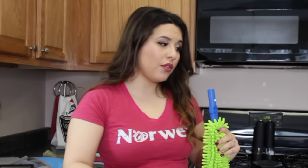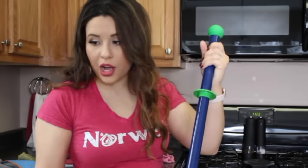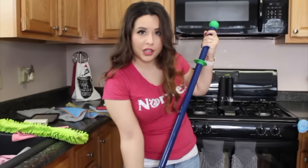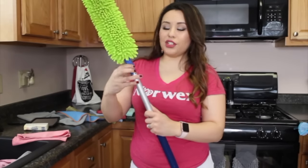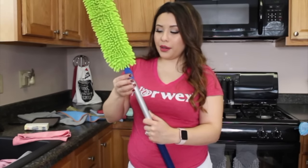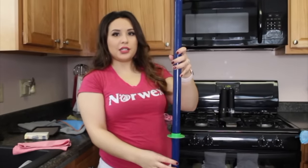The Enviro Wand is great for extra dusting, cobwebs in the corner, and because all our products piggyback off each other, you can take off the little handle and attach it to our mop handle. The mop handle adjusts, so if you have really tall ceilings — like one party guest who normally had to get a ladder — you just stand in the middle of the room, put on the mop handle, bend it to the size of the blades, and dust the ceiling fan in less than a minute.